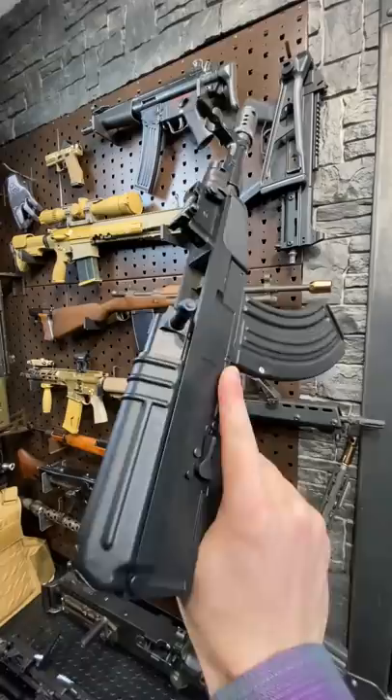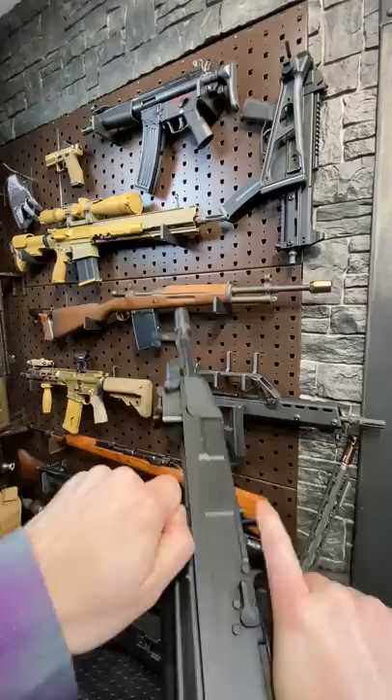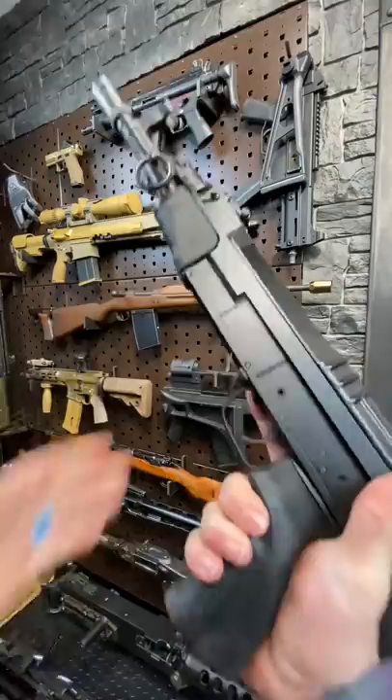This also runs on a striker system or linear hammer, and as a result it's just a beautiful trigger pull. You can also manually lock open the bolt with this little button right here. Selector is down there, and as fun as this thing is to use on the range, it wouldn't be complete without a drum mag. Can I get a brown chicken brown cow?